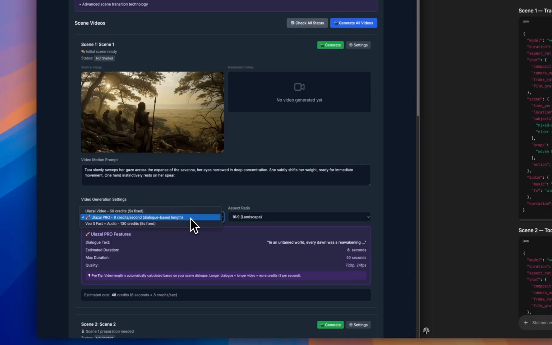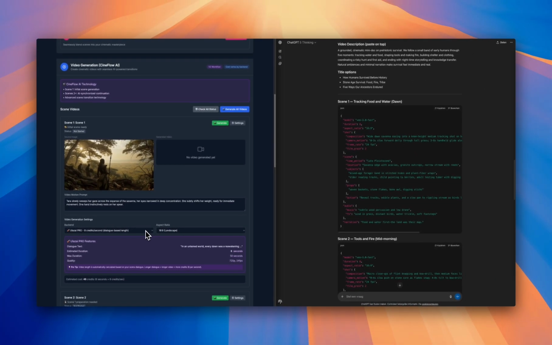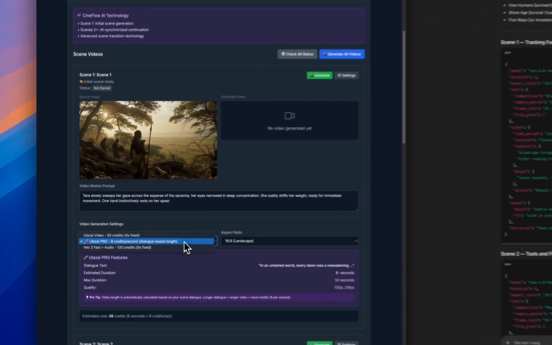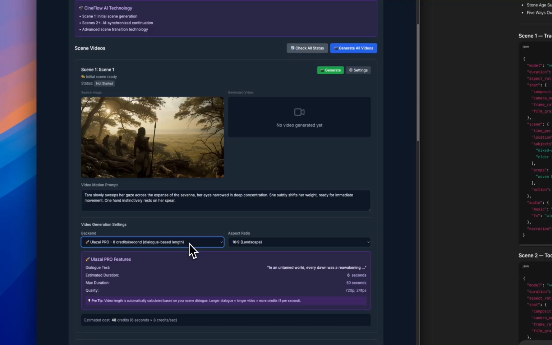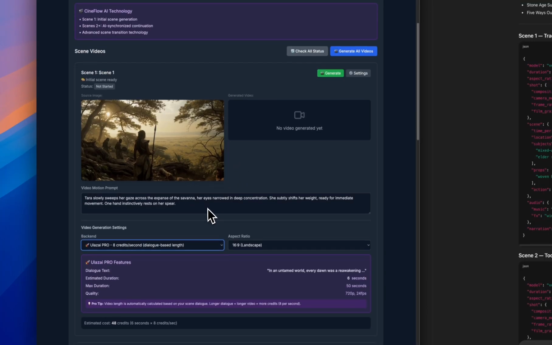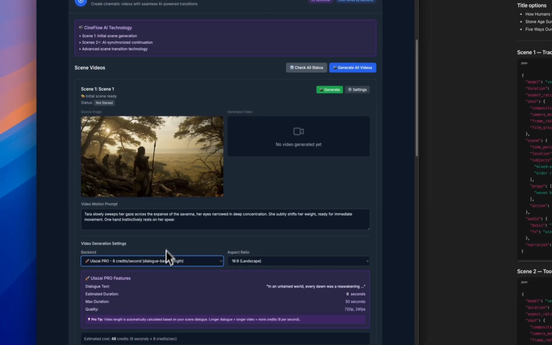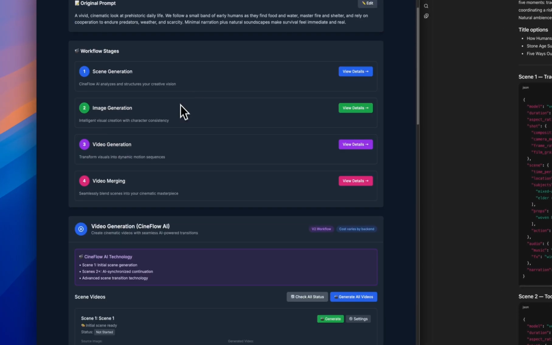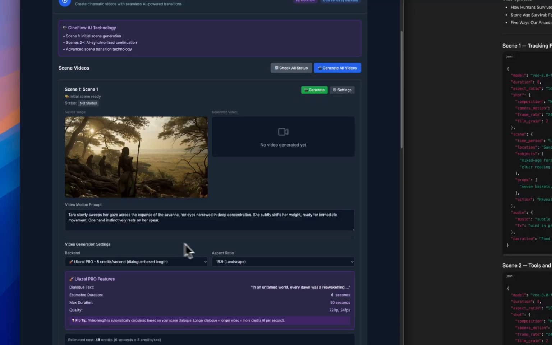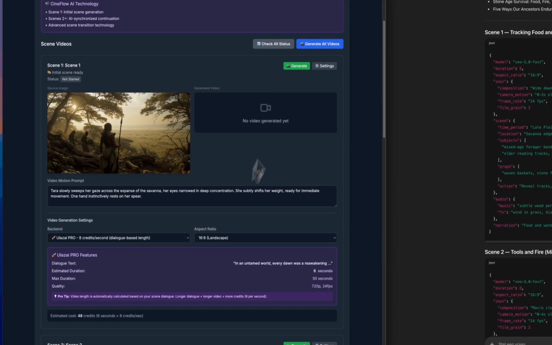We could even change the model that we want to use in the video generation settings. I would advise not to do this. If you don't like the setting you chose in the first part when you set up the project, then just start over. The first scene generation is just 3 credits, and that's something you have lost then. But it's best to choose the right model immediately in the project settings, the first step. This is all good.